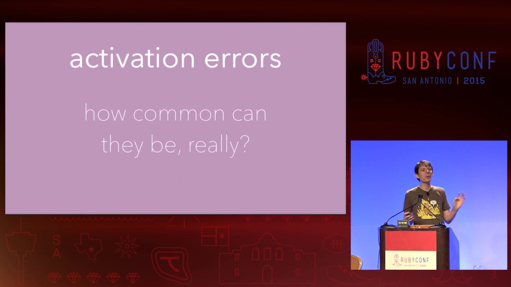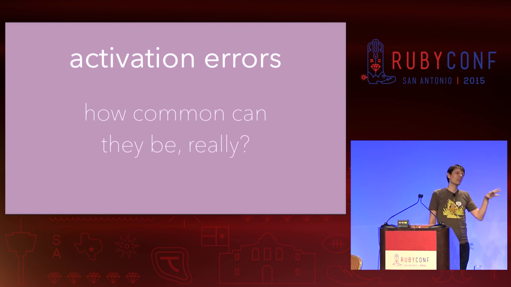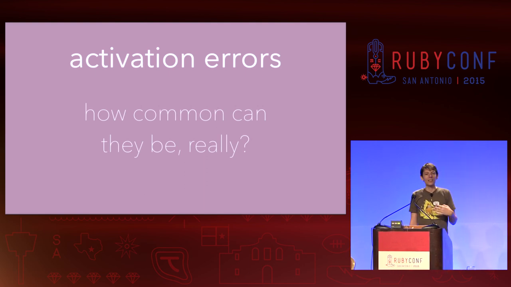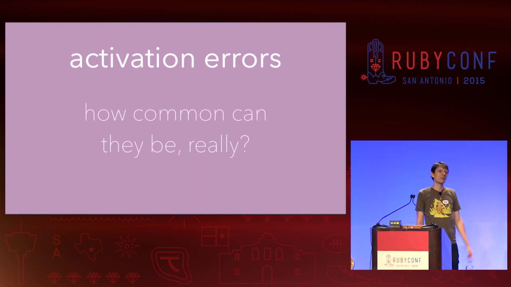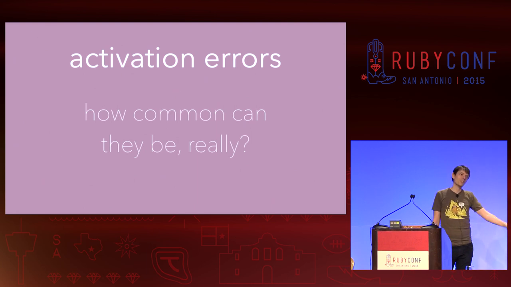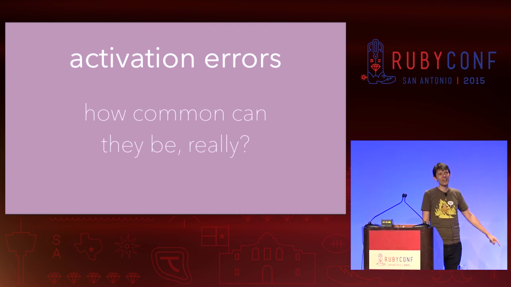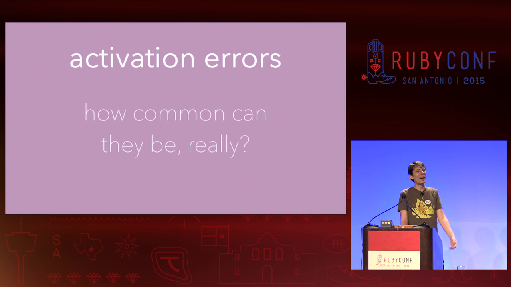But there was another, even more frustrating problem, which is you would ask RubyGems to put, RubyGems calls it activating, but what that actually means is RubyGems just puts that gem, a specific version of a gem, in the load path so that you can require it. And then later on, some other piece of code says, hey, RubyGems, I need this gem at this version. And RubyGems would say, no, actually, you can't have it because a different version already got activated by some completely unrelated code. Too bad. Runtime error. Your server no longer works. It was super great.